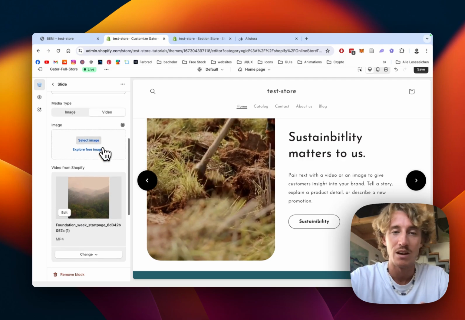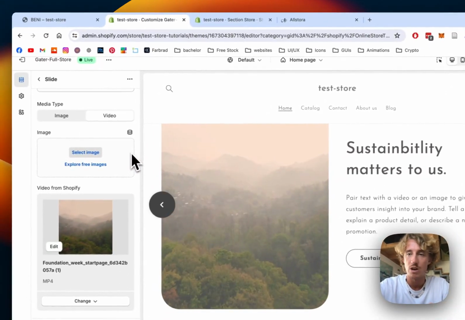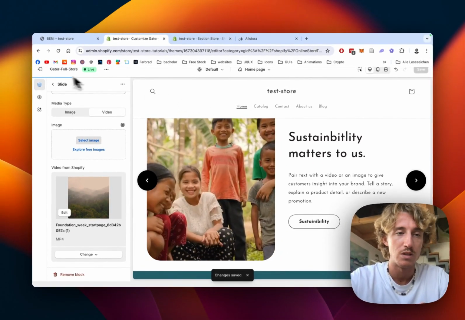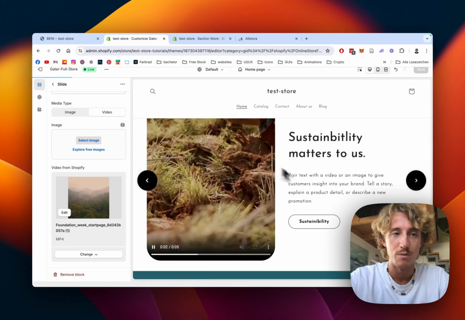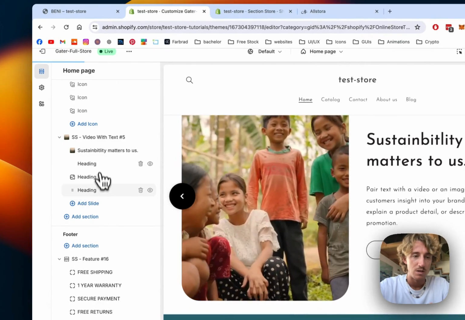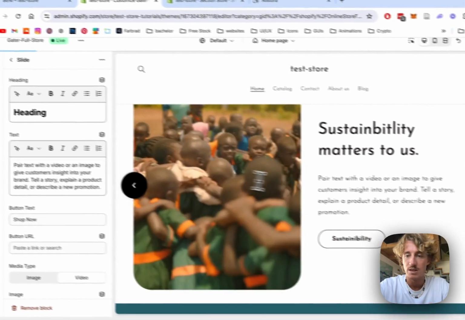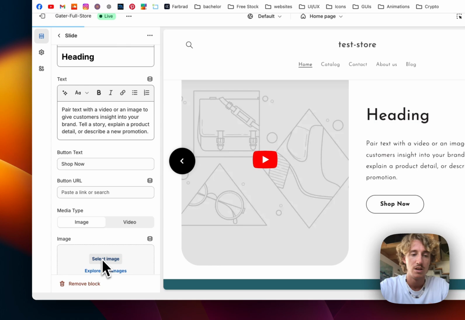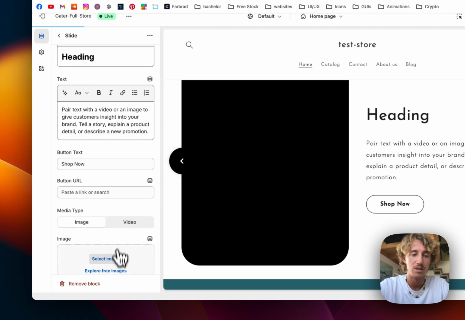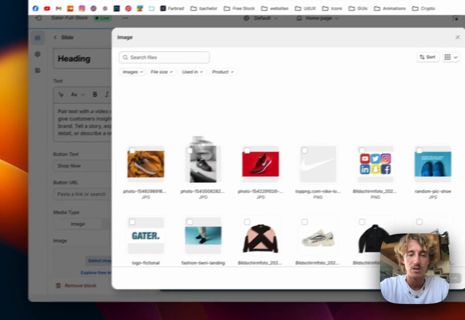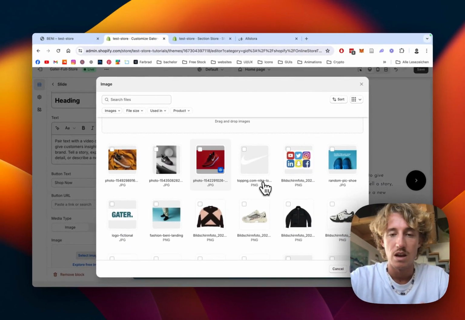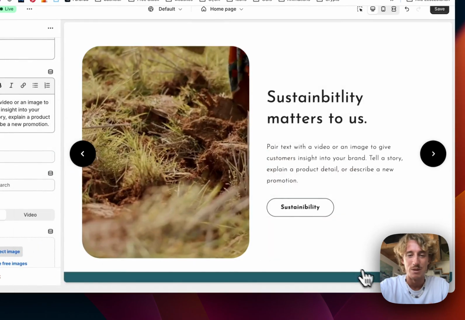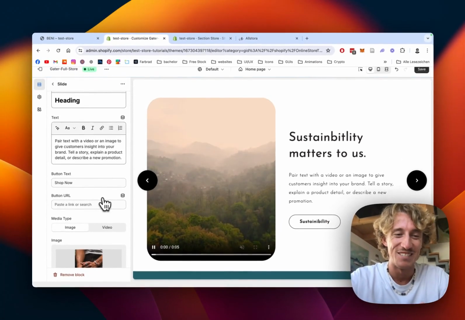So let's save it real quick so we don't run into any errors. And I would like to fill the rest of this section with content. So if this loads up hopefully in any second, we can click on the next one. Here you see it just says heading at the moment, and here I want to put in just an image. If we select video or image, it's going to switch. So if we select an image right here, and for example, I want to do a lifestyle photo, maybe this one. It's going to be really random, but at the end of the day, you kind of get what I want to show with this.